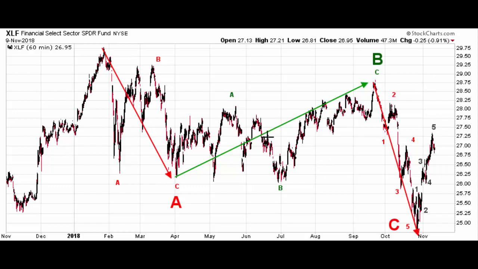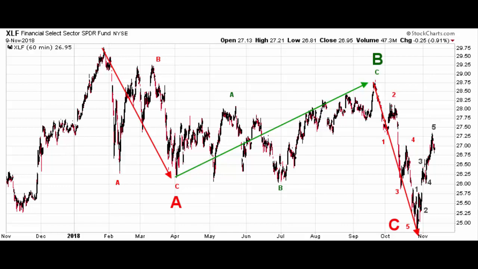This is 3 waves down, 3 waves up, and 5 waves down. That makes a flat correction. The thing that can really determine when you're looking at a flat correction is that it's largely flat. It largely moves sideways. I mean, this is a long time. This is the entire 2018 year here on a financial ETF. It moves sideways forever. There's no confusing this with trendy action. It's not sharp. It's not moving to the upside. It's moving against the trend, and it is very corrective stuff, and that is the stuff of flat corrections.